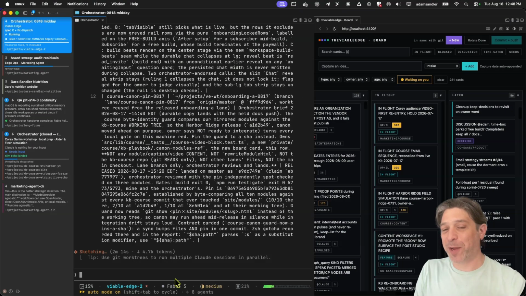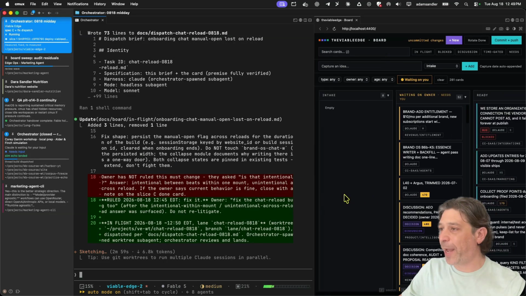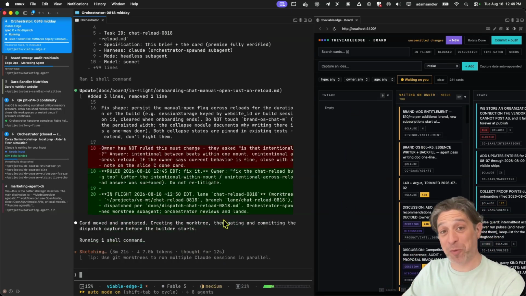Part of the impetus for me creating this was that I kept dealing with collision issues, and this has pretty much fully alleviated it. You might have noticed it's moving around tickets, and one way that I like to work is if I'm QAing or dogfooding as I go, I'll just pile up intake tickets here, and the orchestrator will continue to just work through them as I go.